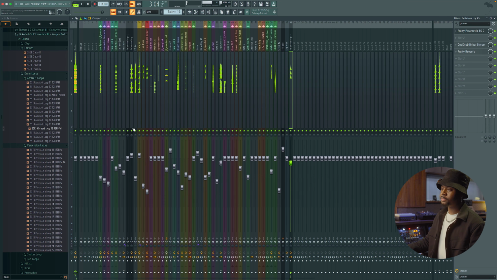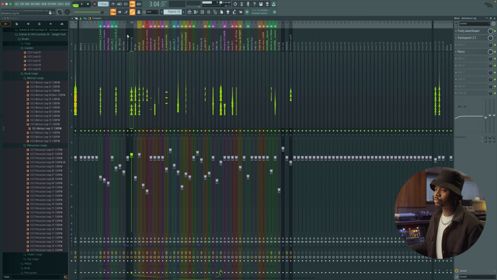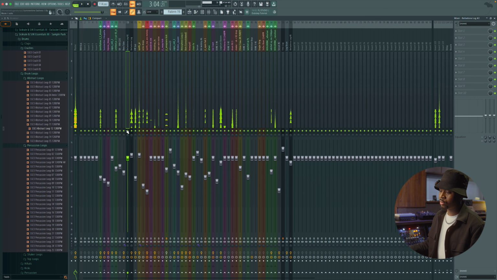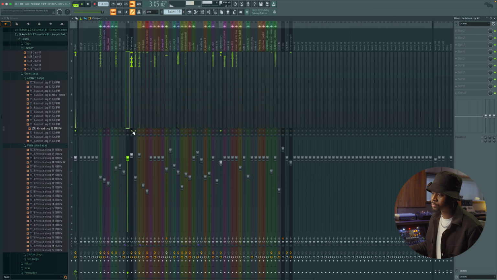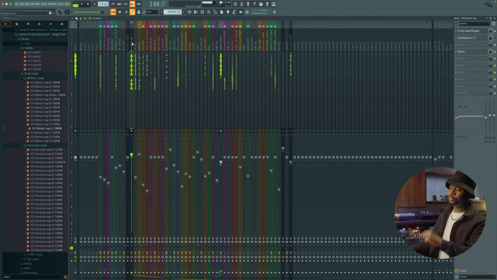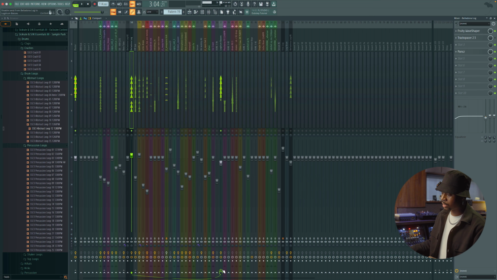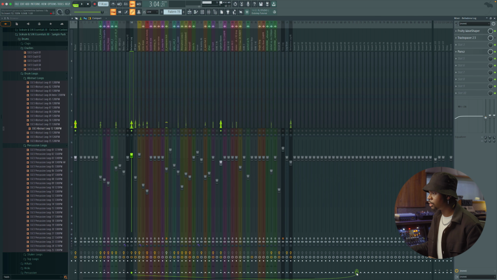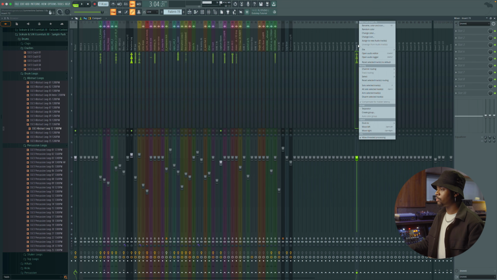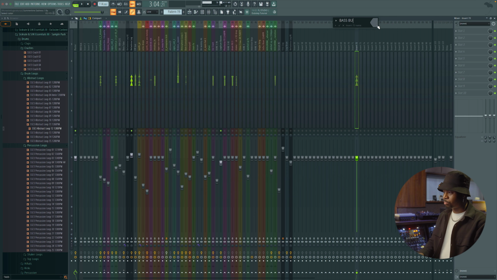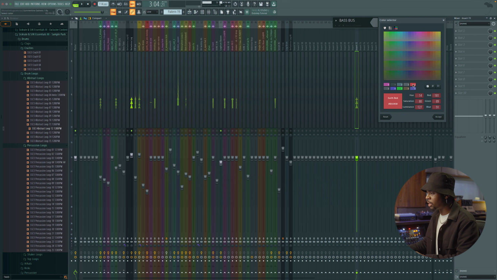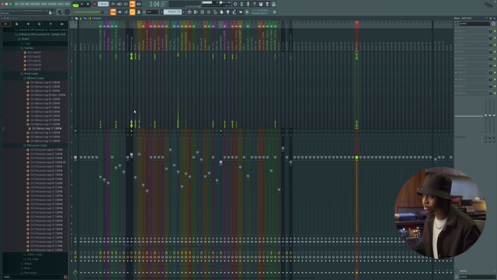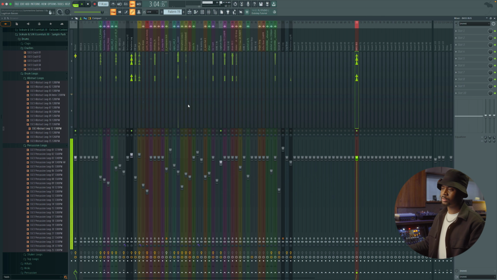So let's grab our log drum. Our log drum is over here. Channel 14, I'm going to take and move into, let's grab a new channel here. That is channel 72, and let's say bass bus, and let's make it red because bass is mean, right? And there's our bass bus.